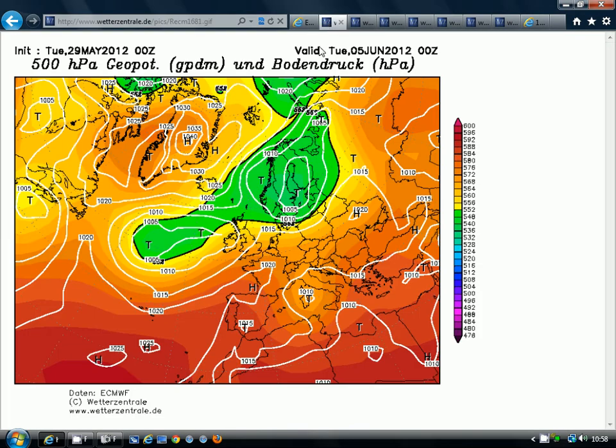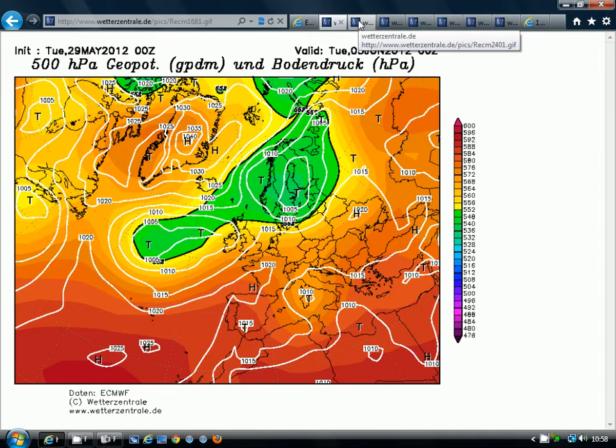And if we have a look at the ECMWF model from West Central, and we see how those high anomaly charts work out in terms of the actual weather maps, we can see that for Tuesday, the 5th of June, we're already starting to bring low pressure in off the Atlantic. So this is holiday Tuesday. If this is right, we're bringing low pressure in, and it'll probably be spoiling things, particularly in the north and west, with rain coming in off the Atlantic actually. So that's bringing the Atlantic back very quickly.